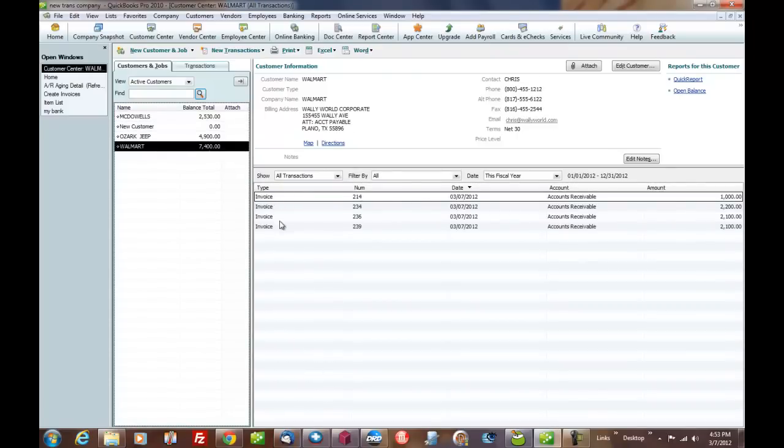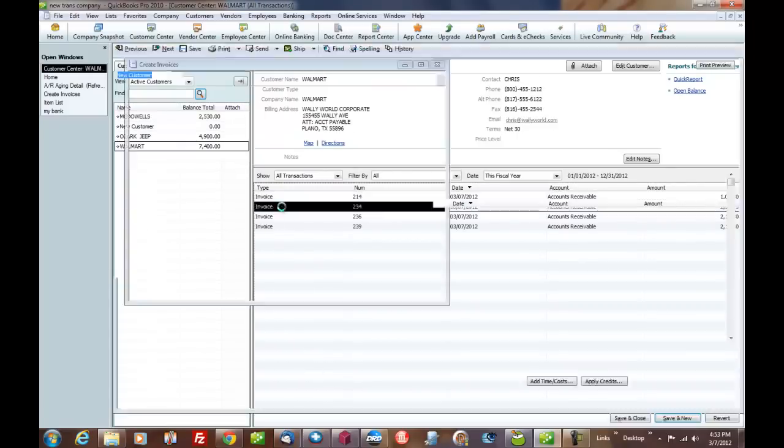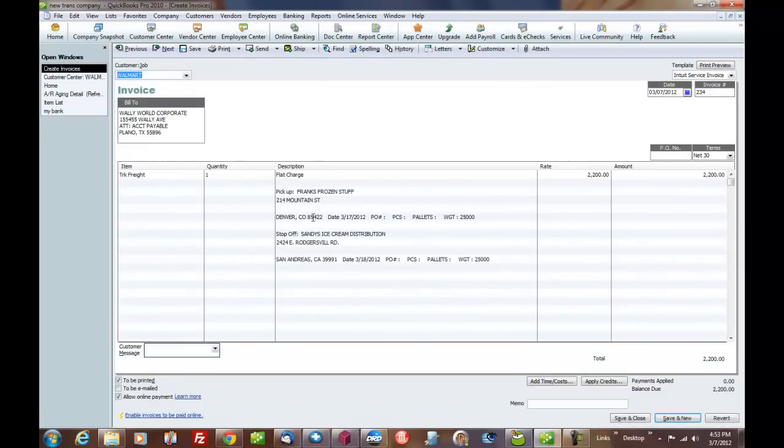However, like here at Walmart, we had 4. And remember, you can double click. And here's what an invoice looks like from Dr. Dispatch. We get the line item in, the rate description, all the stop information, POs, pickup numbers, weights, pallets. My God, if you had to type all this in by hand, it would take a lot of time. I mean, this is a real huge, no joke time saver here.